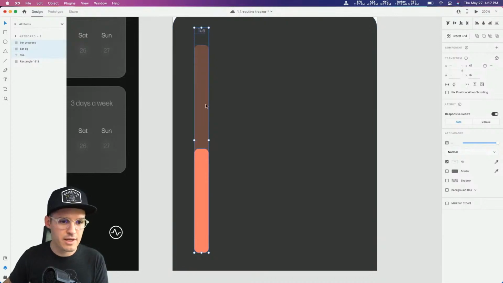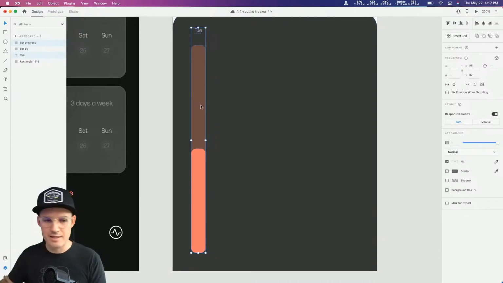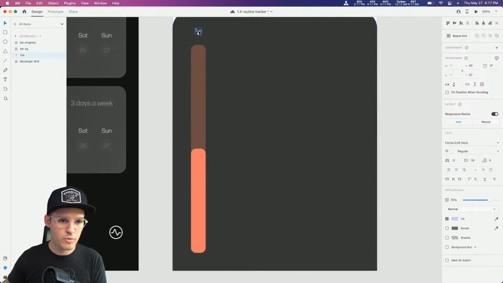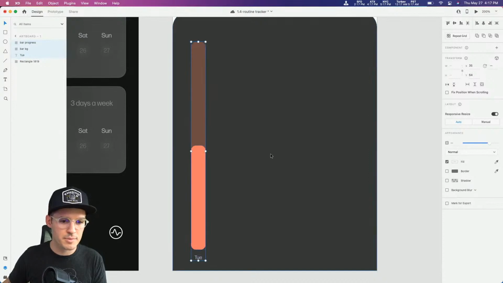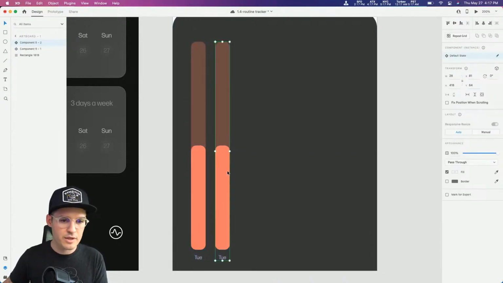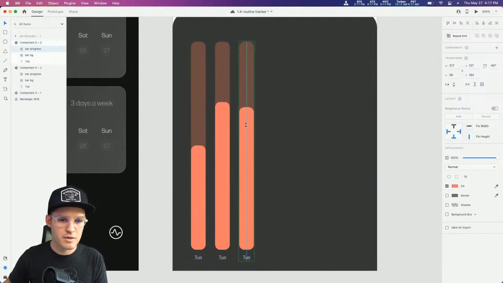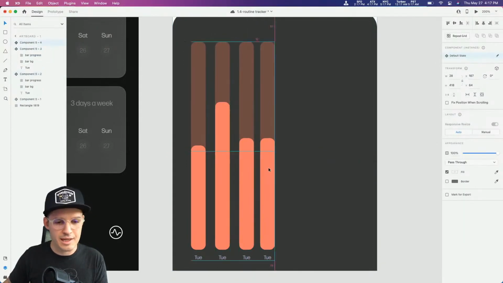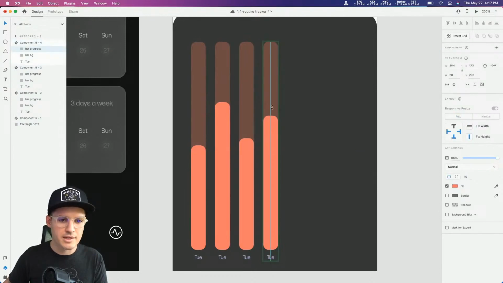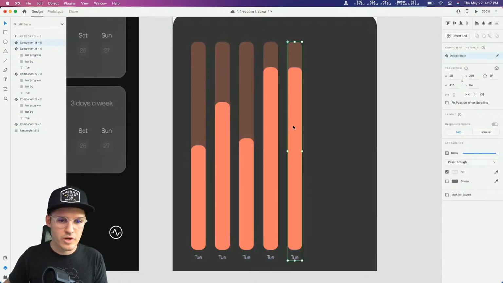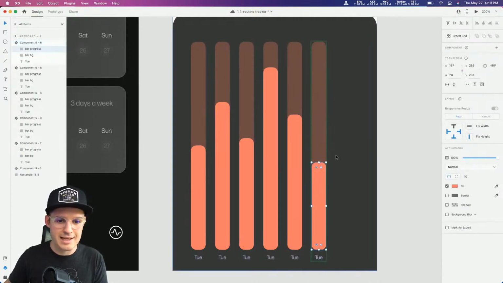We're going to line up everything at the top. Let's say that's something like Tuesday. And maybe we'll put the days down here at the bottom and we'll leave some options up at the top. Okay, with that being done, why don't we bring this whole thing together, make a component out of it, and then we can duplicate and then change some values here. Now you'd want these each to say like Monday, Tuesday, Wednesday, Thursday, Friday, but we're just going to drag a couple of these out so we can get some quick animated charts and stats here, okay?